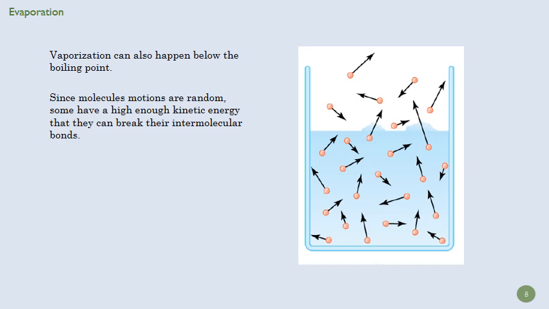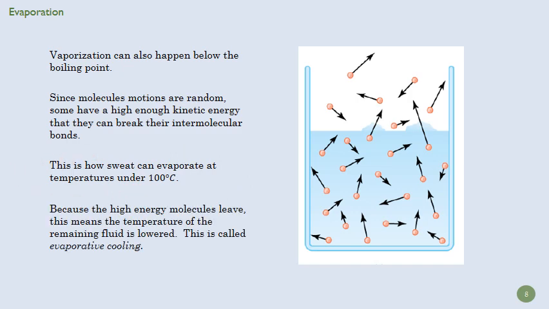But there are going to be some of those molecules that are moving much slower than that, and there are going to be some molecules that are moving much faster than that. Okay, so those really high energy molecules are actually going to have enough kinetic energy that they can break intermolecular bonds. So you actually have evaporation, or in some ways kind of boiling. We don't call it boiling. You have some molecules able to break out of that liquid phase into the gas phase. So that's how you can have sweat evaporate at temperatures under 100 degrees C.